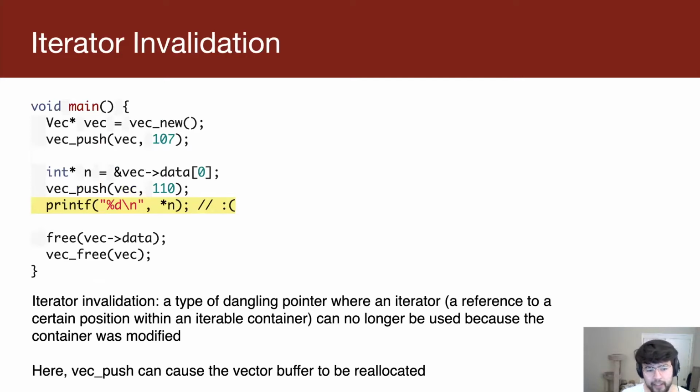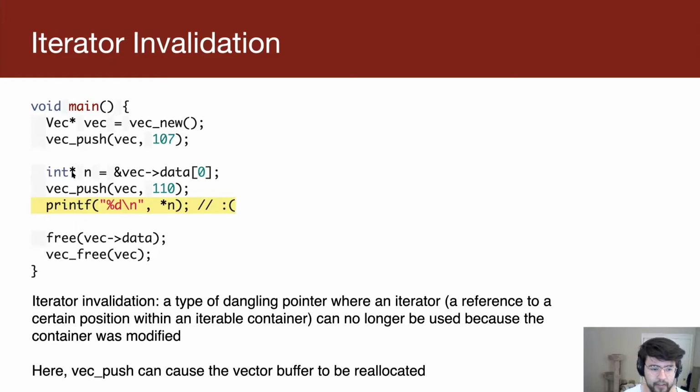So an iterator invalidation, an iterator is just a reference to a certain position inside of the vector. An iterator typically starts at the beginning of the container, and then you go through the elements one by one. You move this reference through the elements of the container. And if you modify the container, if you add things to the vector, that iterator can get invalidated, and you're not supposed to use it anymore. But there's nothing in the compiler that prevents you from using it.